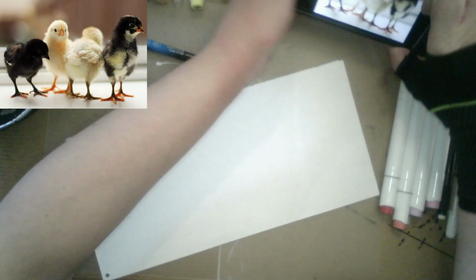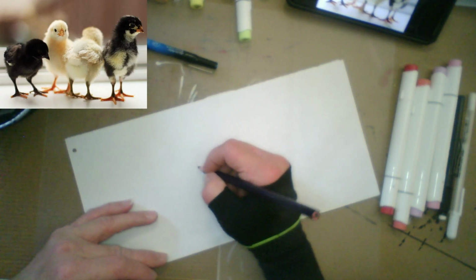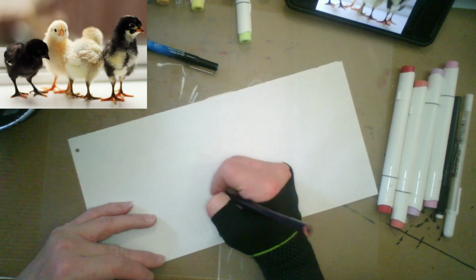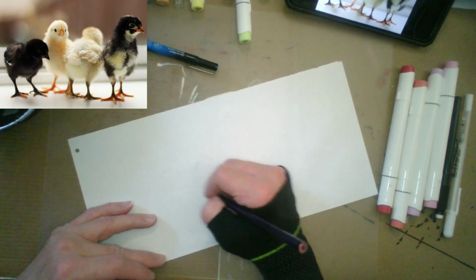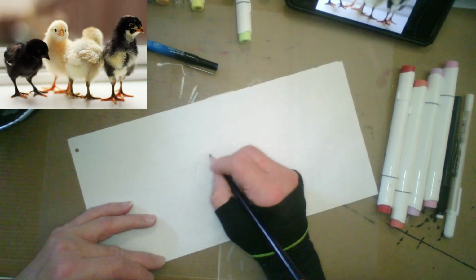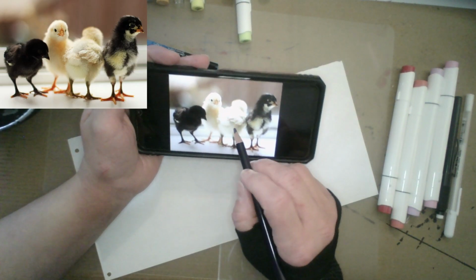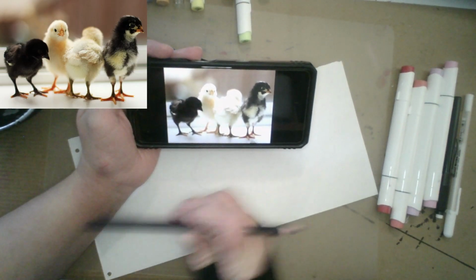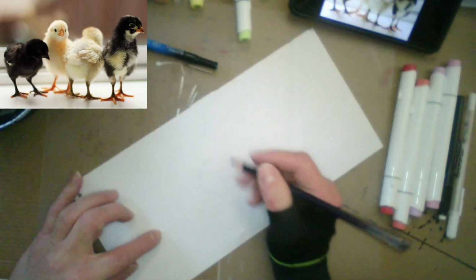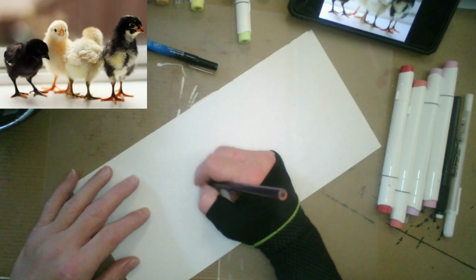But I'm thinking to actually have an actual clear shot of this guy and have this guy kind of more sideways. So simple shapes first.